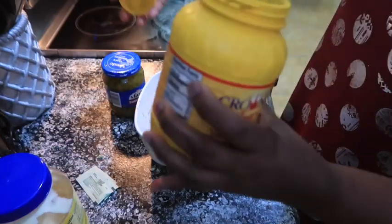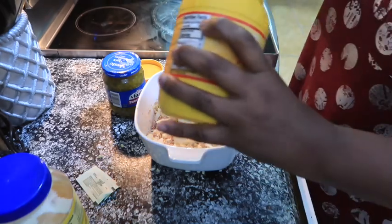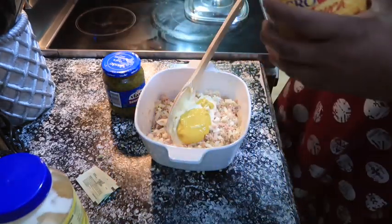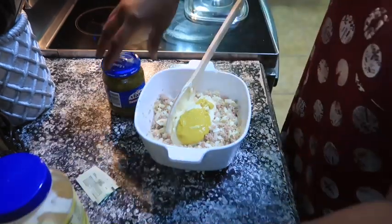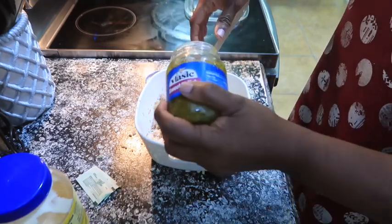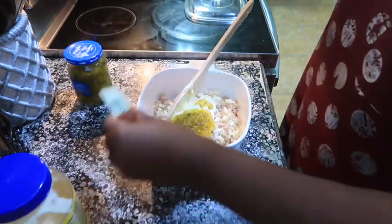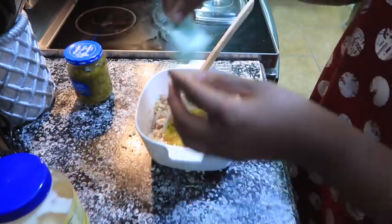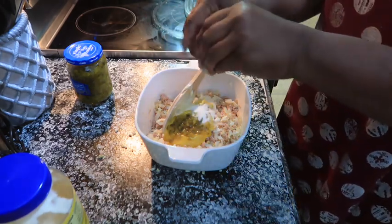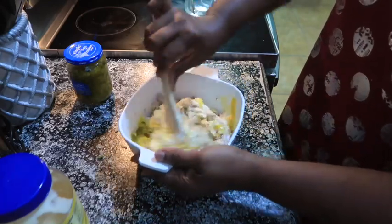Then I'm going to add mustard. Any brand. Then I'm going to add sweet relish, any brand. Just going to pour a dab. Then, y'all, I'm going to add two packs of stevia sweetener. I like my tuna a little sweet. Then I'm going to mix it together.